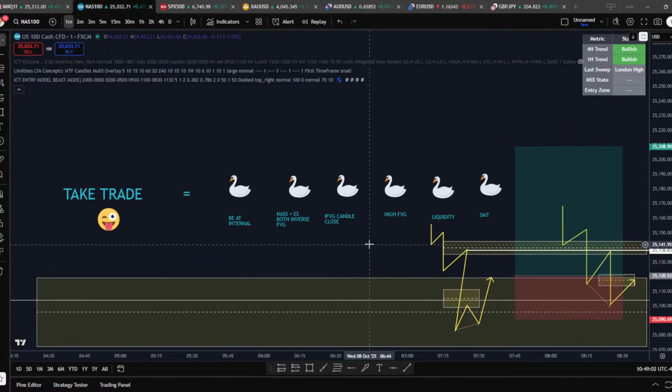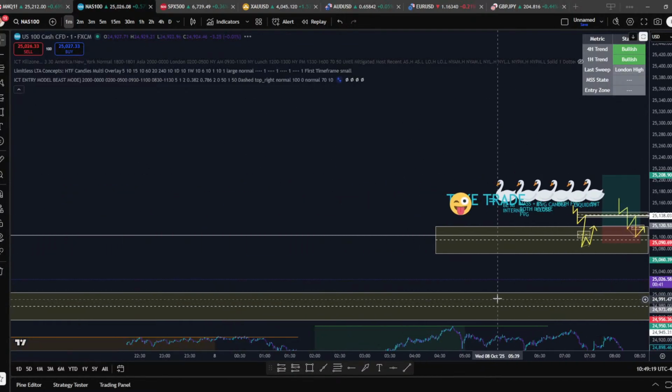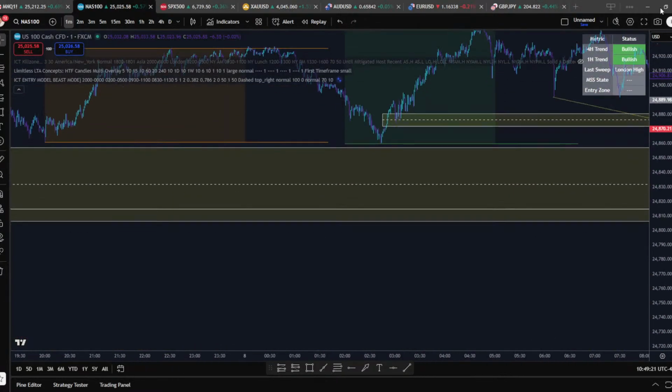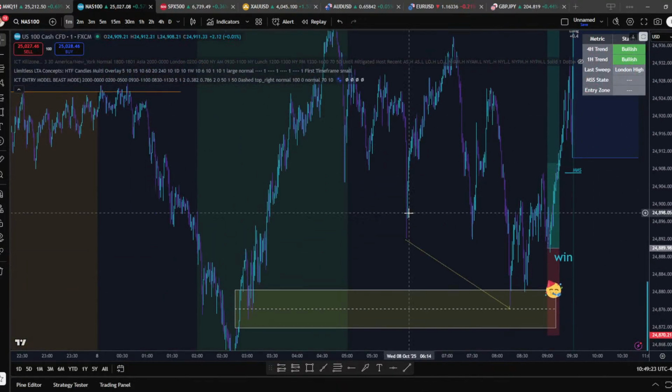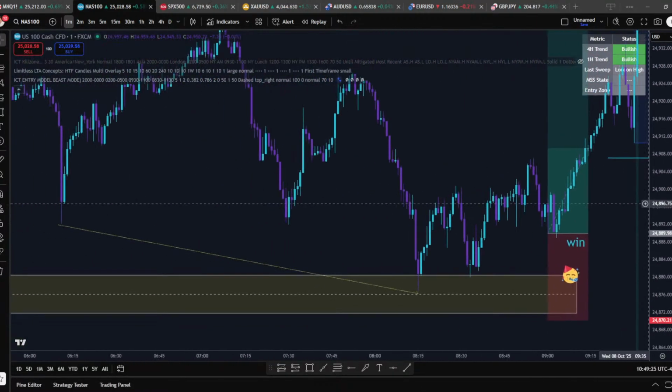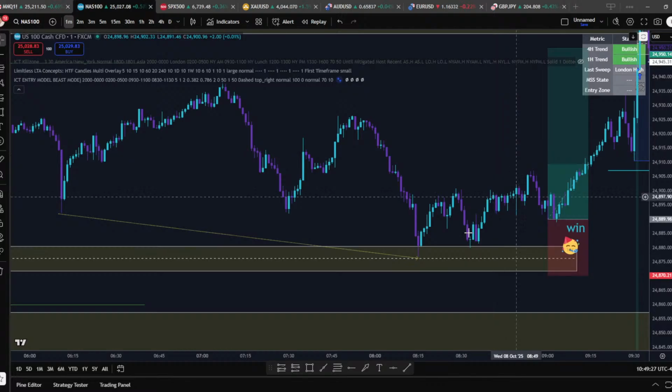Because that's what I want to do. I want to make it as simple as possible, because there's way too many people out there that have complicated trading, that have made it so crazy to look at and to understand, that the average person that's learning trading looks at a chart like this and goes, what the hell am I looking at? They look at this and they go, how do I read this?